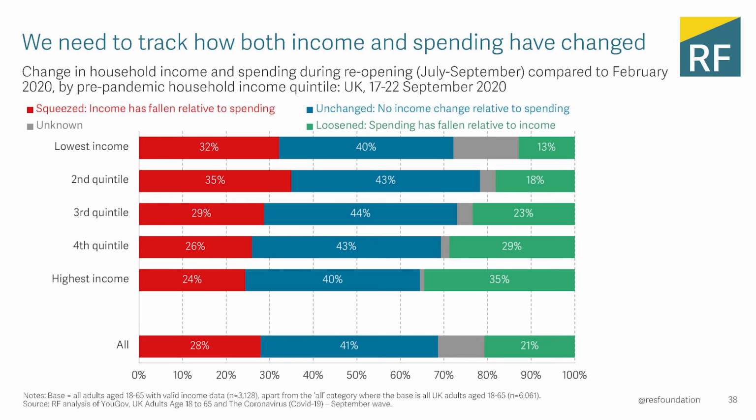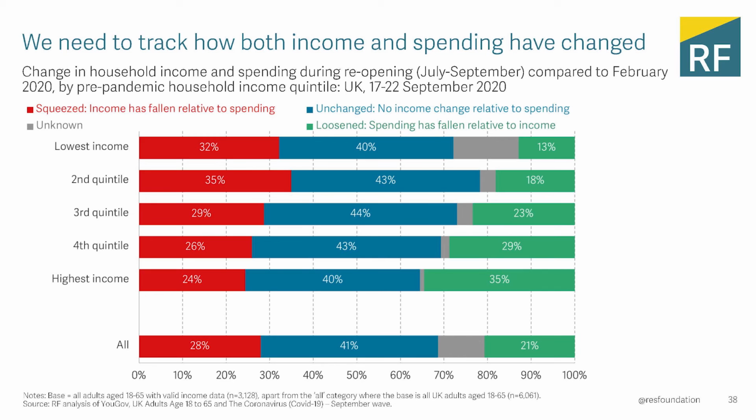So in a survey we commissioned in September last year, funded by the Health Foundation, we asked people how their incomes had changed since when the crisis started, but also how their spending had changed since then. And we put the two together to come up with this three-way typology of families that are feeling squeezed because their income has fallen more than their spending, or indeed their spending has gone up on an unchanged income, which is something I showed in research at the start of this year.